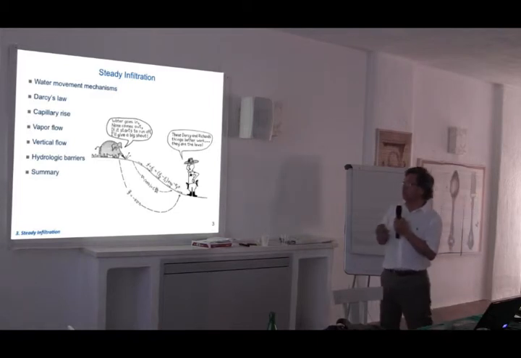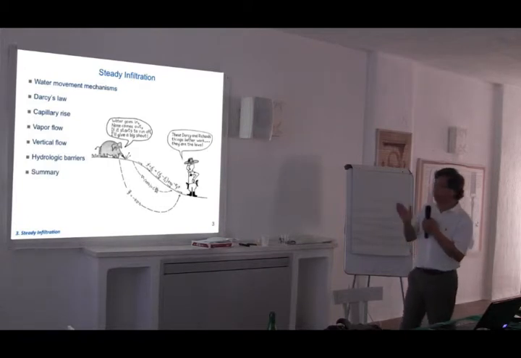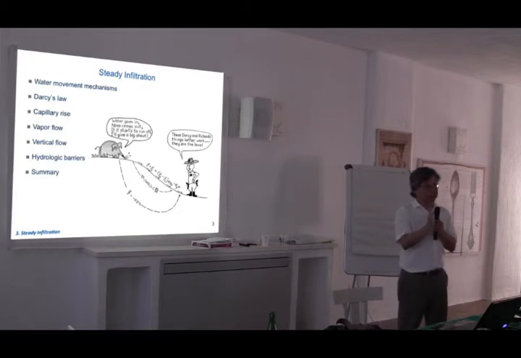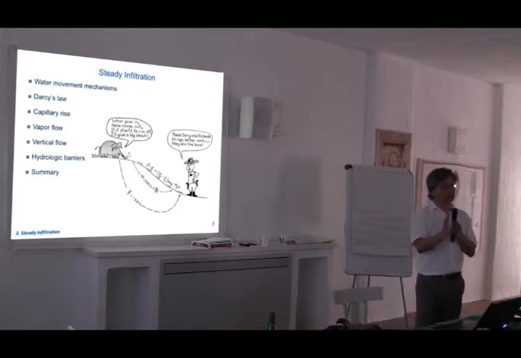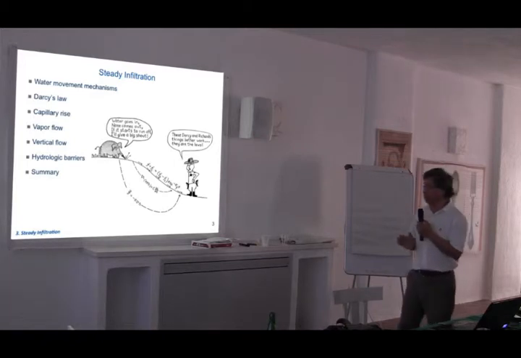And we focus on the vertical flow to see how the water moves in the vertical direction. Although in the hill slope environment, vertical flow is only one possibility. There are many other scenarios. Vertical flow allows us to put it into an analytical framework, in which we can see what the controlling parameters are: infiltration, hydrological properties, and so on and so forth.